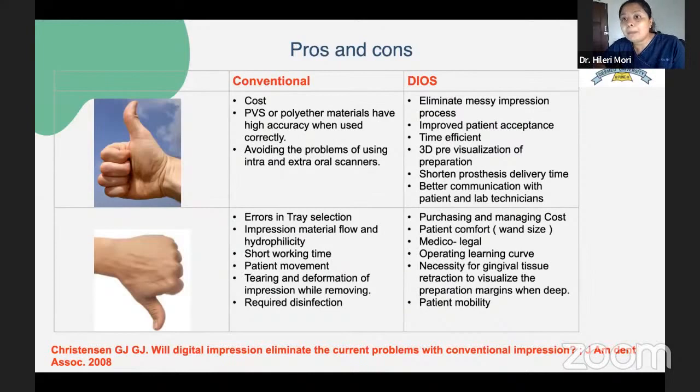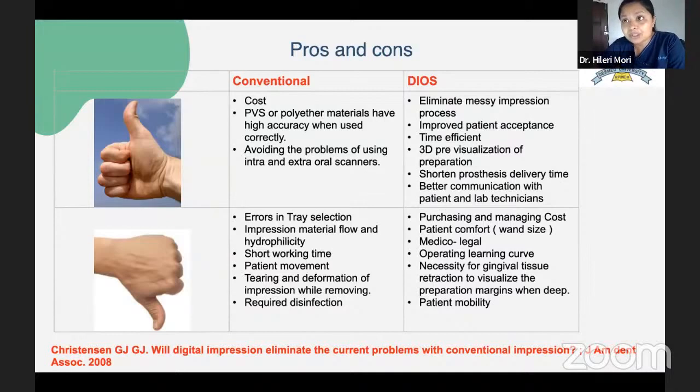Then it improves the patient's acceptance also. When it comes to dentistry, when you're doing something inside the patient's mouth, it is a very different experience. No one likes to have someone's hand inside their mouth. It is a normal human response, I would say. This is where I realized, when my senior took my alginate impression, how unpleasant it is. So as a dentist, all our efforts should be to make this experience as pleasant as possible, and that's where intraoral scanners are useful. It improves the patient's acceptance.